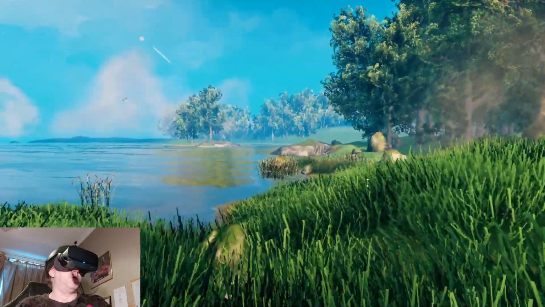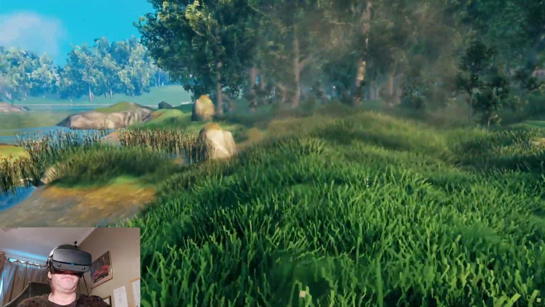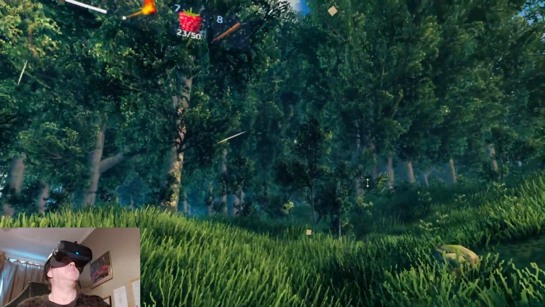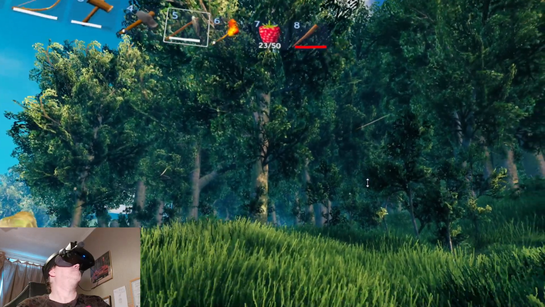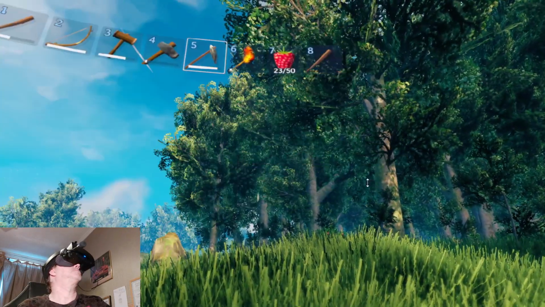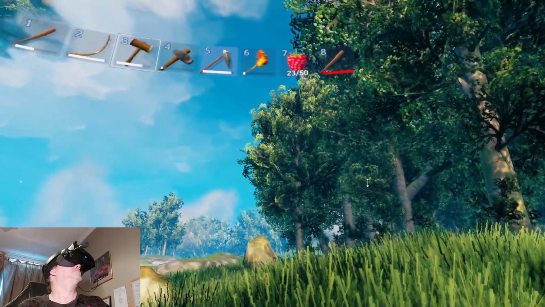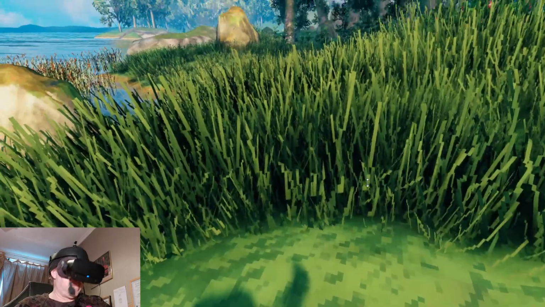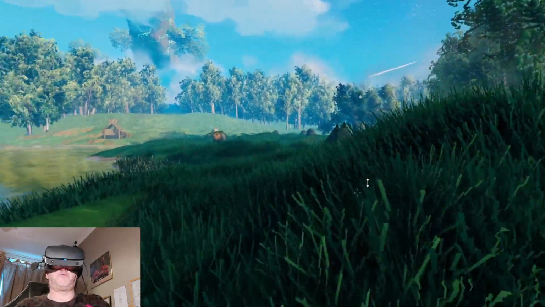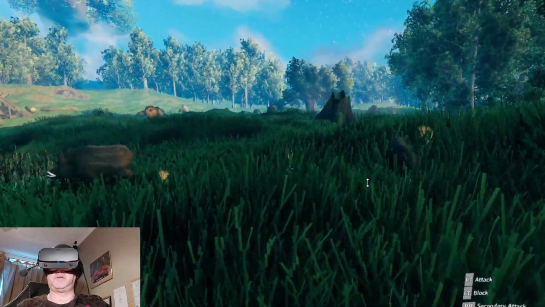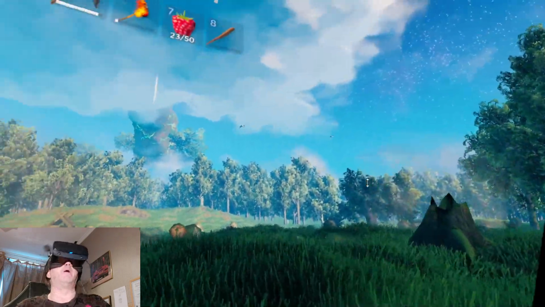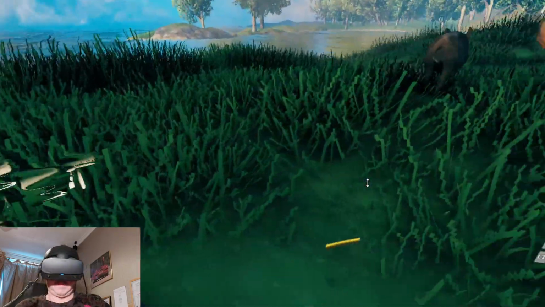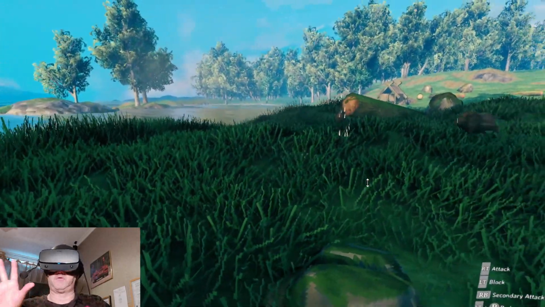So I'm just having a quick look around the world. Yeah, this is really, really cool. This is a really good start. On my axe. Okay, can I see my bow? Also, the producer of the mod has only tried this on the Index, so this menu might be out of sync with me playing on the Rift S. My crosshair is like to the right of my screen.